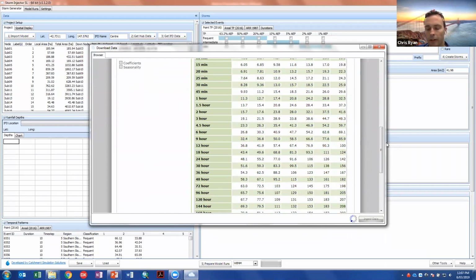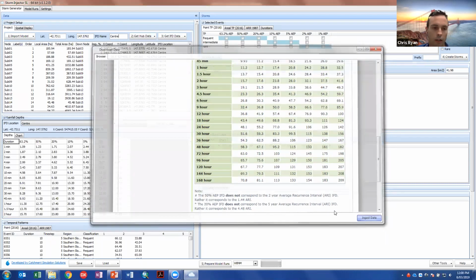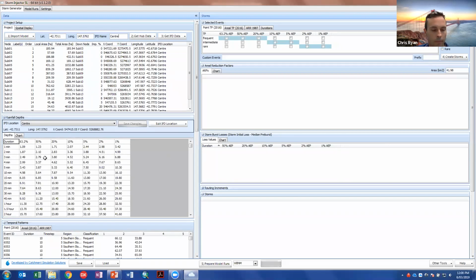Once that's finished loading, we'll be able to ingest that information into Storm Injector. Click Ingest Data, and now you can see that we've got this IFD location center, and we've got all the AEPs and duration information that was on that web page automatically loaded in there.